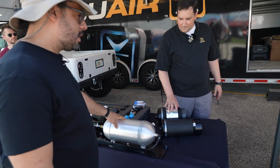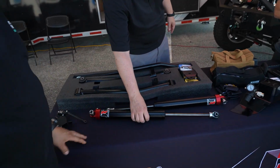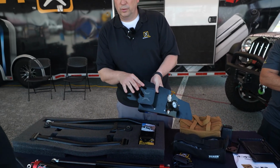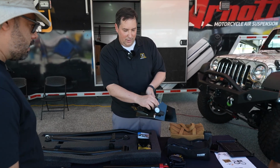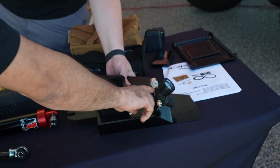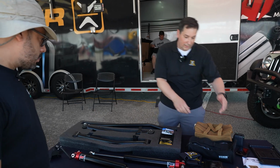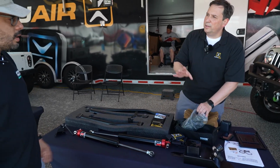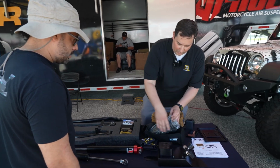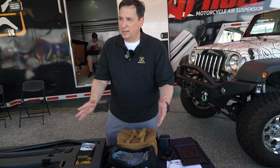All right, so this is some of the parts here, and we have a bunch of other products here on the table. Absolutely. These are the standard shocks that come with it. Still beautiful monotube shocks. Yep. And then this is in the vehicle. This is the controller. It's the brains of the system, and then it comes with the air regulator I showed you down there. Right, right. So you can just pop right in and use air for whatever you need. Cool. So it comes with a regulator. You can dial in exactly the pressure you want to have going to whatever you're using it for. Right there, and you're good to go. Super cool. Absolutely. Oh, and then this is the kit. So this comes with it. This thing is going to be plug and play. You get anything you need for your suspensions coming, and you're done. Right. So not only do you get the regulator, you get the little kit with the chuck and hose line. You're ready to go. You just throw that in the back, and you're fully functional.